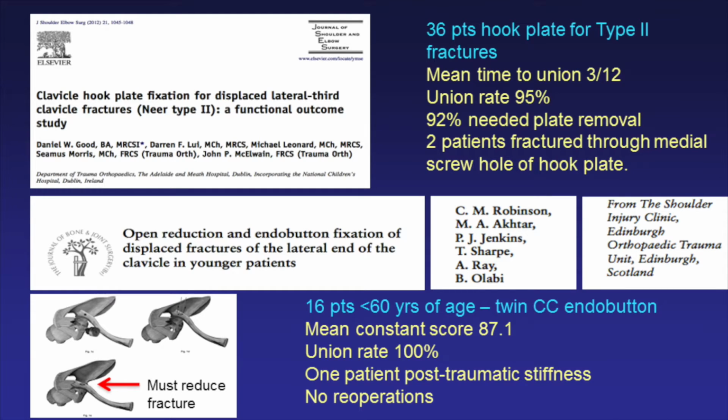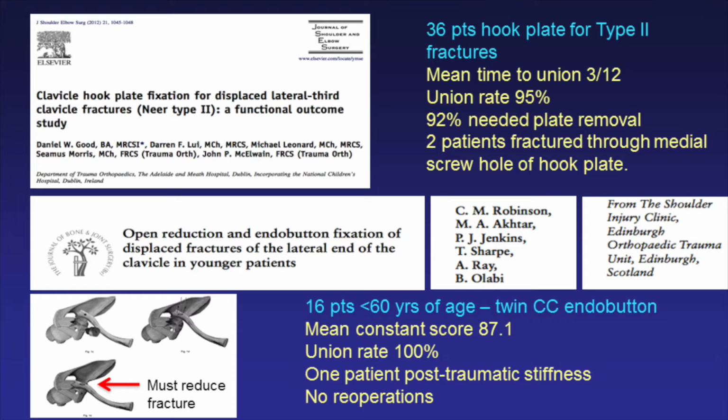When one looks at just treating them with a hook plate, Tiu's paper looked at 36 patients. Mean time to union was 3 months, with a 95% union rate, and 92% of the patients needed a plate removal. And 2 of the patients fractured through the medial end where the screw inserted on the hook plate.